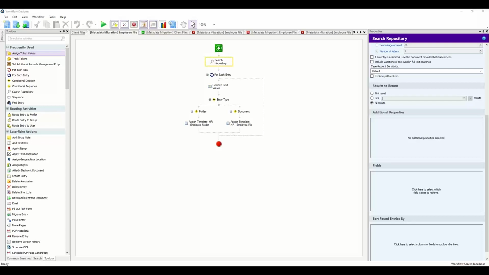We have a question, can editing a template name cause damage? No, renaming a template will not cause any data loss within your repository. However, if you are using that template in forms, workflow, quick fields, etc., you will want to update those.